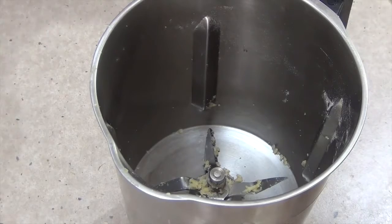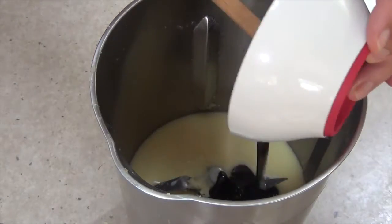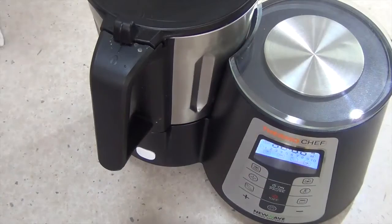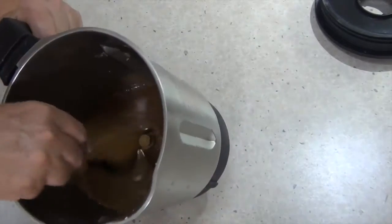Okay, for our caramel ingredients we're going to add our sweetened condensed milk, our golden syrup, our butter, pinch of cinnamon at 100 degrees on the steamer function, speed 1 for 2 minutes with the measuring cup off.